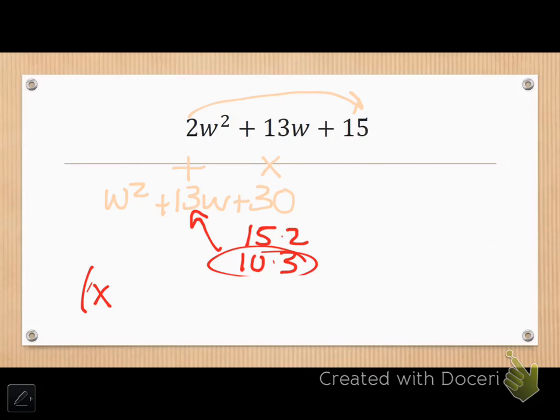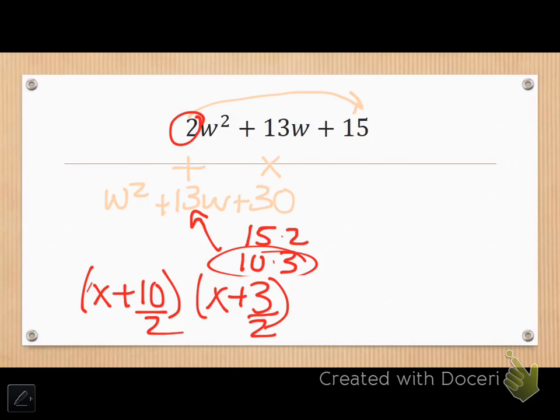So I'm going to have x plus 10 and x plus 3. Okay, and we sent a 2 back, so we got to bottoms up it. So divide all these by 2. So I should get 10 divided by 2 is 5. Bottoms up because it's a fraction, so 2x plus 3. Again, I want you to FOIL all of your answers to check them to make sure that you got them right, because a lot of people make mistakes on these.